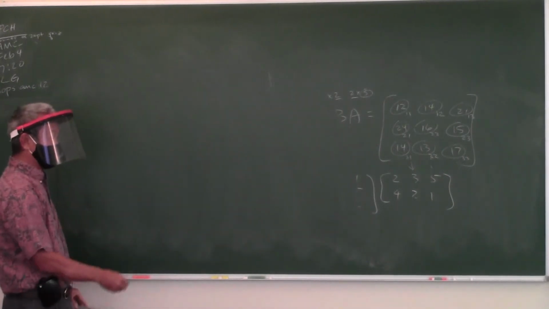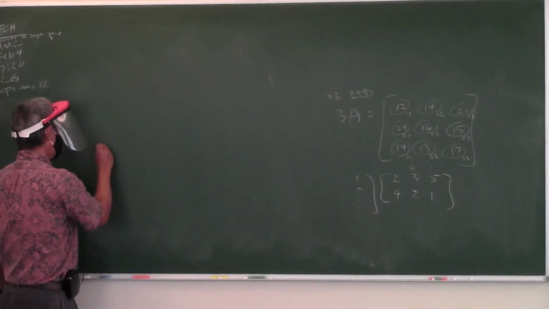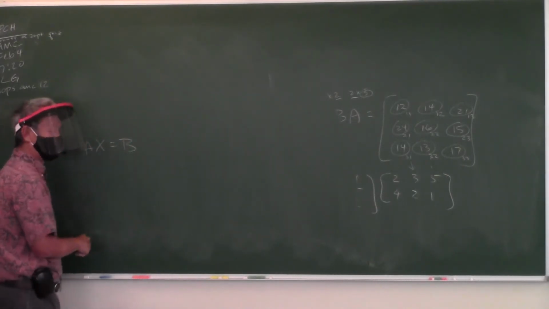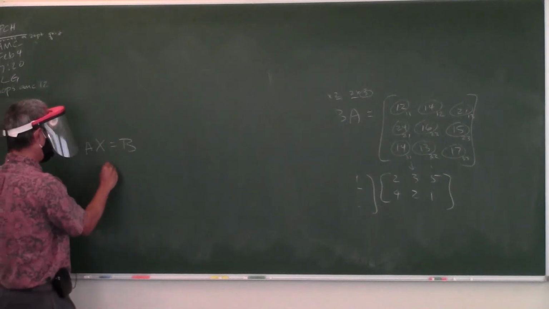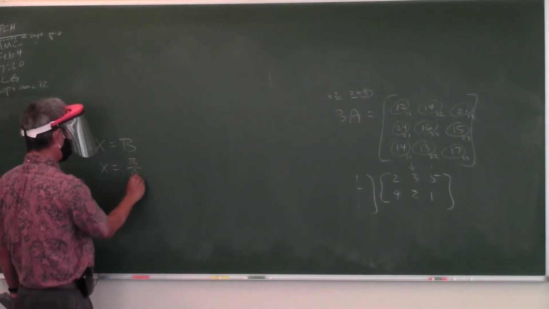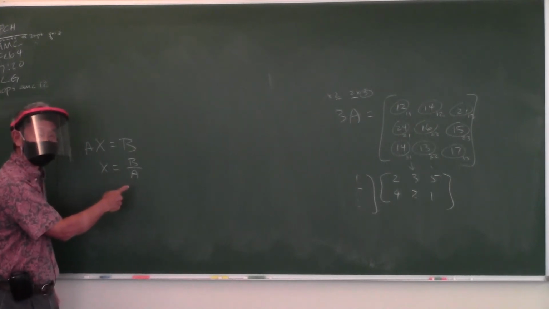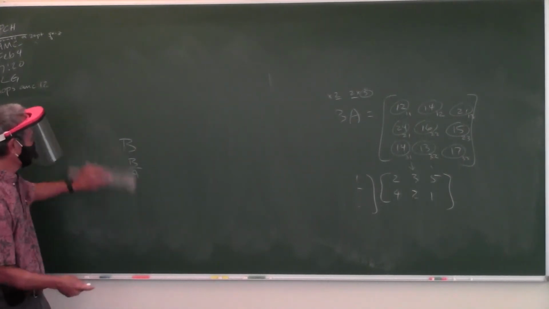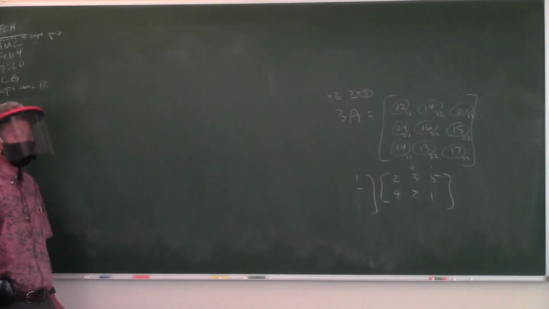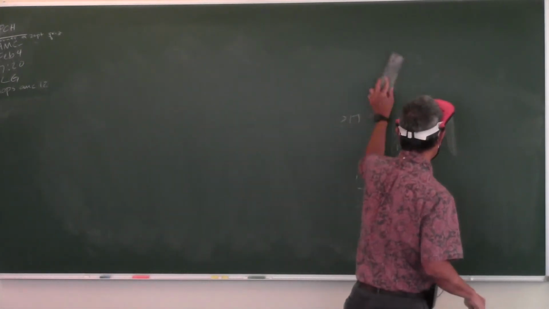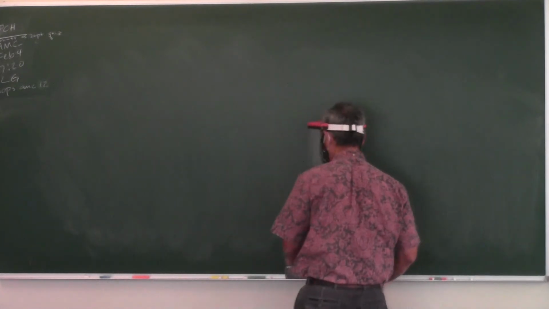Now, you guys are nodding, okay, but every year, I give problems like this on the first quiz. Solve for x. And then students do this. Oh, just divide both sides by a. That's a fatal error. There's no such thing as division. You cannot divide. Well, so how do you solve for x? Well, we're going to learn something. I'll teach you that tomorrow. So in the meantime, let's practice multiplying.